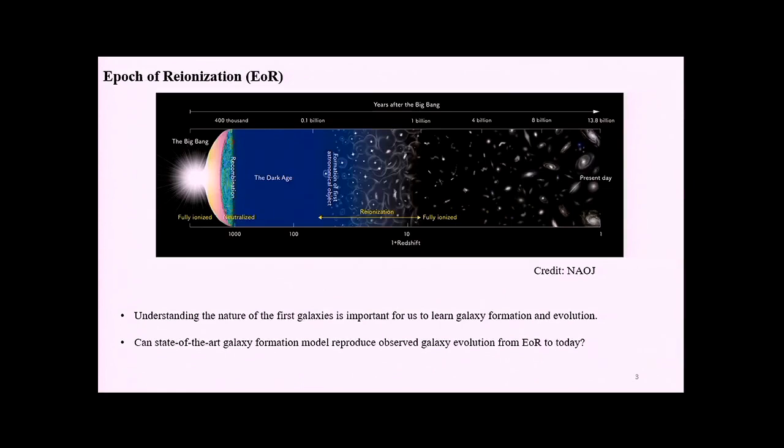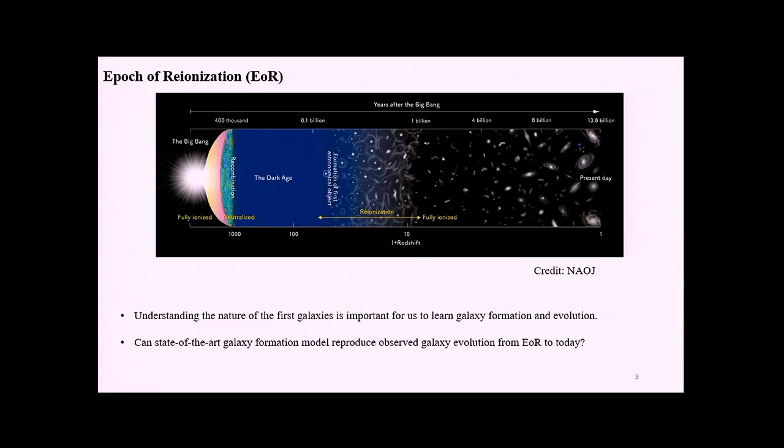So in a widely accepted picture for the evolution of our universe, the universe was filled with very hot and fully ionized gas before its age of about 400,000 years. As the universe keeps expanding and the gas temperature gradually cools down, when the gas temperature reaches about 3,000 Kelvin, the proton and the free electron start to recombine and form neutral hydrogen. And it is at this instant that our universe suddenly becomes transparent to the long wavelength radiation, and this is why we can measure the cosmic microwave background from the Earth.